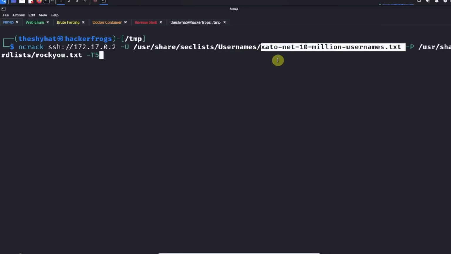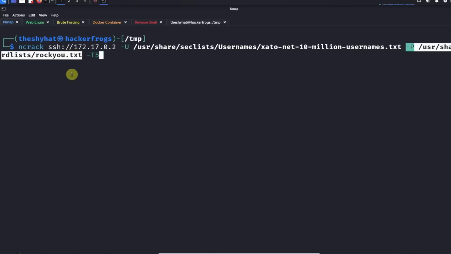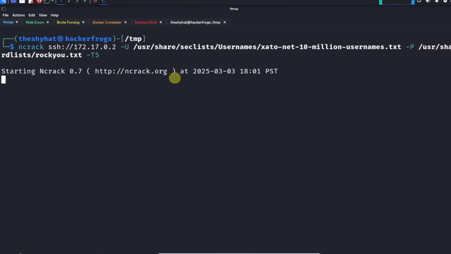That's a lot of usernames. And then the last thing we're going to do is supply a password list. So we're fuzzing for both usernames and passwords. And we're going to try to do it as quickly as possible with this argument here, -t5. So let's go ahead and run this, and hopefully it doesn't take too long to get what we want from the program.